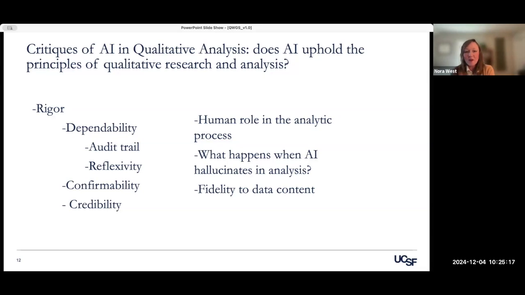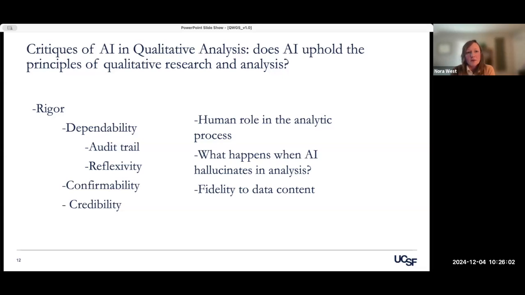And in my mind, at least in qualitative research, I spend a lot of time thinking about my audit trail, and if someone went back, could they replicate the work that I did? Not precisely, probably, because I am my own person, and we all understand that we bring bias as qualitative researchers into the work that we do. But with AI, you really truly are losing that potential level of reflexivity and audit trail and confirmability and credibility.